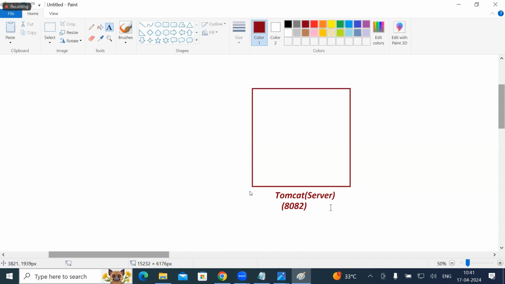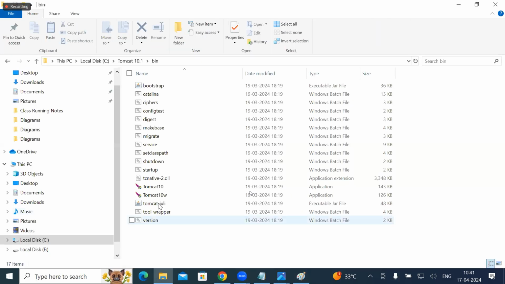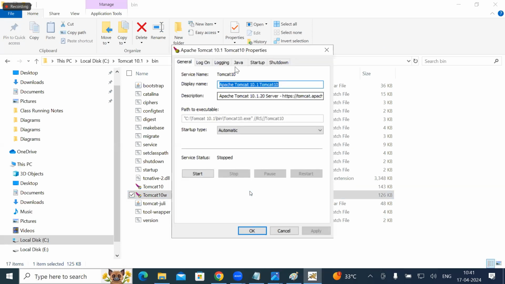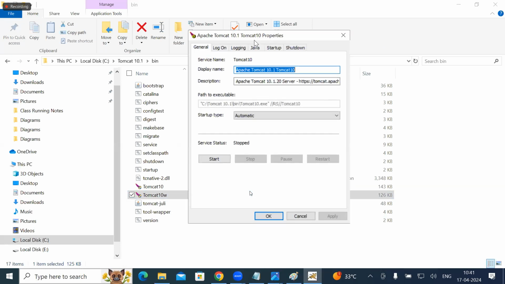This is the port number of Tomcat. We are going to start it. Tomcat 10W, double click it. It will ask, click on yes.